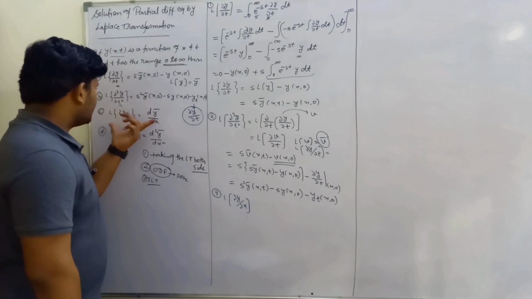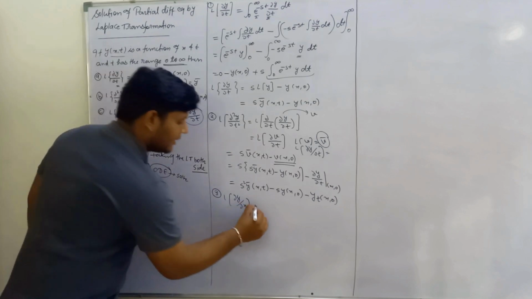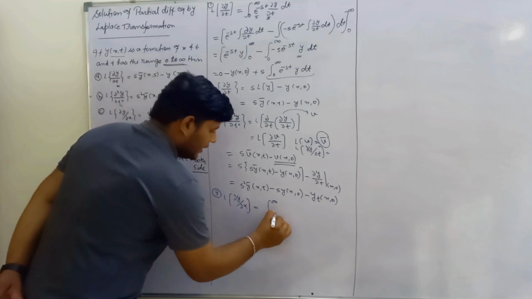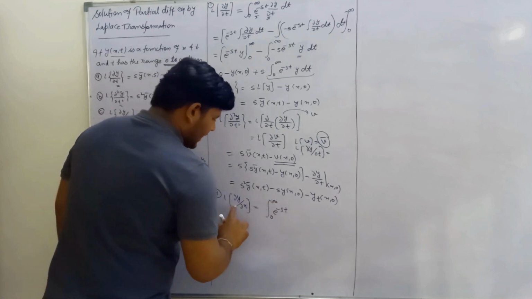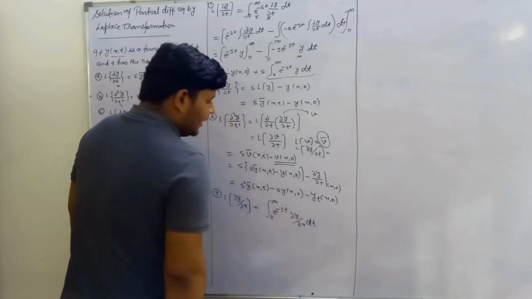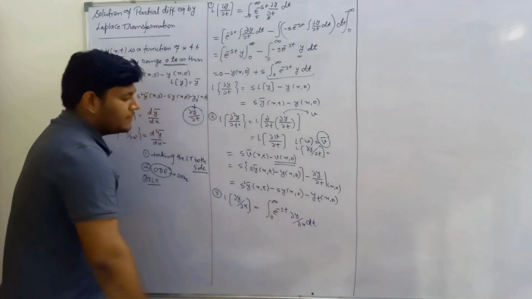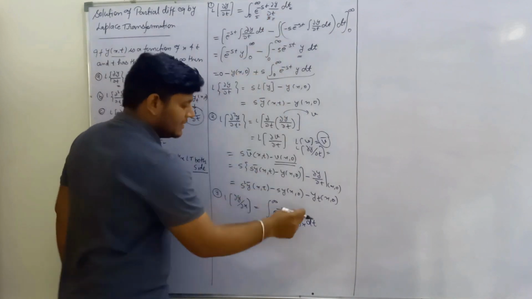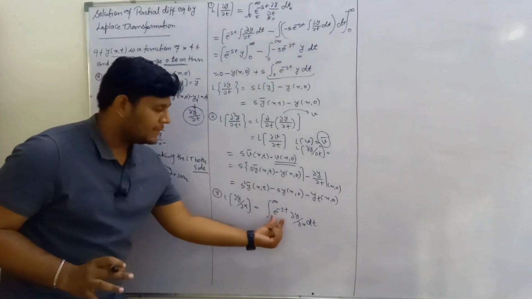Now by using the definition of the Laplace transform, that is, 0 to infinity e to the power minus st f(t), where f(t) is del y over del x, dt. Now here you can see integration with respect to t. t is also here, but there is no function of t other than this.